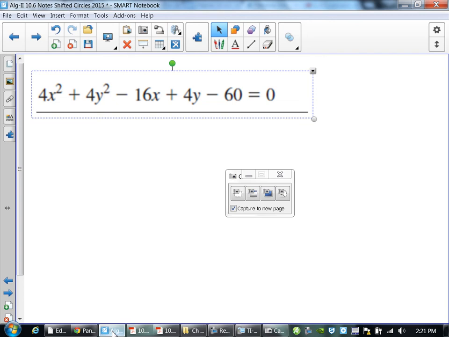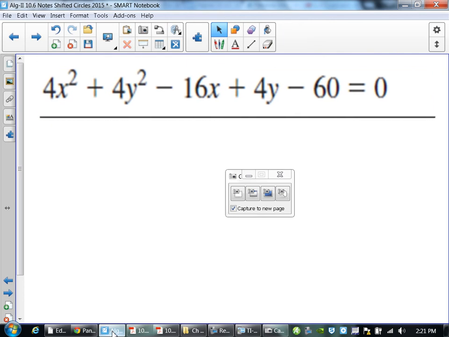Let me show you when you have to worry about your coefficients when you're completing the square. The way that I'm going to set this up is a little bit longer of a way of doing it. Sometimes they're not all going to be divisible by 4, all right? I'm going to show the long way of doing this because this is how it's going to work for ellipses and for hyperbolas. It'll always work for circles too. It's actually just 2 steps longer. It's not a big deal.